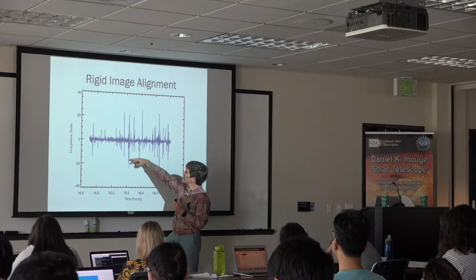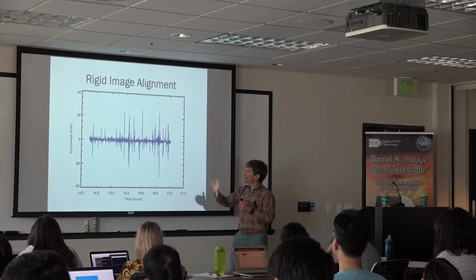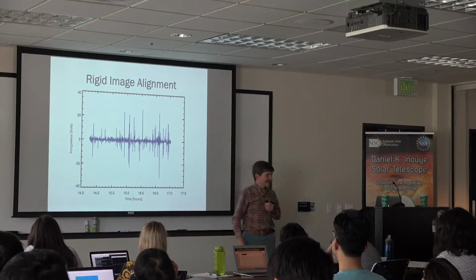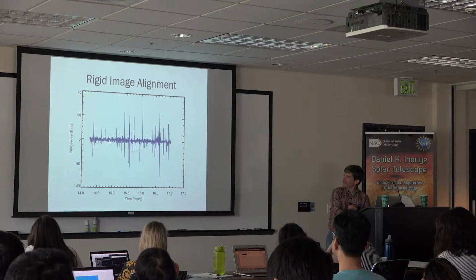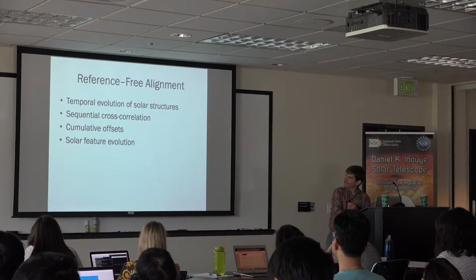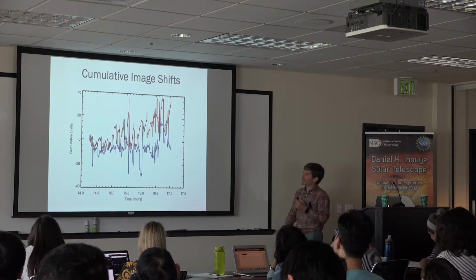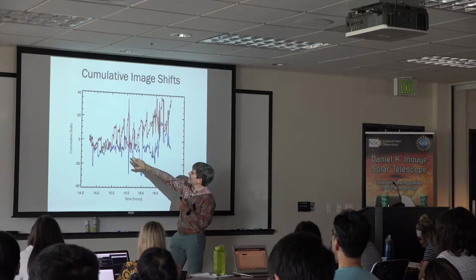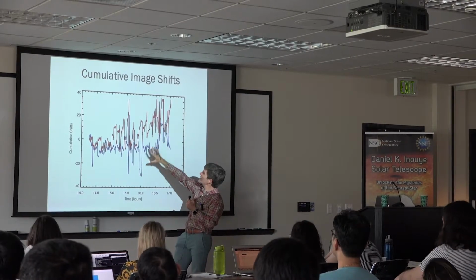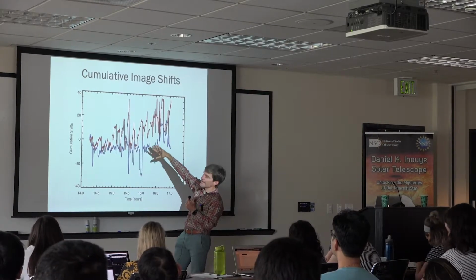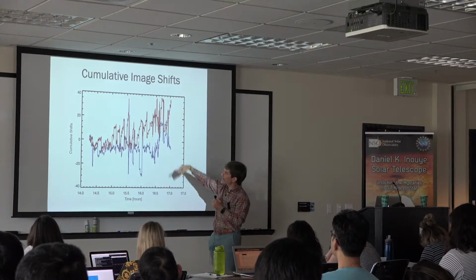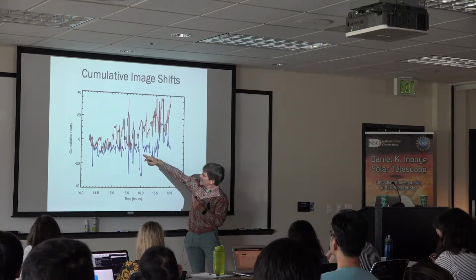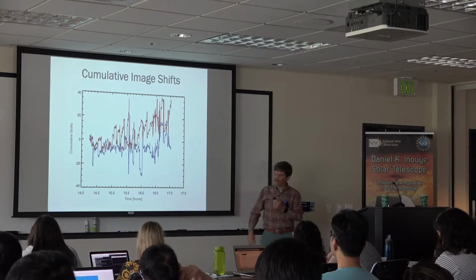Sometimes the image jumps here. You see some of these large deviations are where there's a large jump from one image to the next, and then it's stable in one position, and then it jumps again. And then we do the cumulative sum of these shifts over the sequence. Now I see that these shifts show this slow trend where the image is drifting. The blue is in the x direction, the red is in the y direction, so there's some drift, some trends in the image drifting over time, and then there's some smaller scale patterns of jumps on top of that. So something happened here, the image jumped for a bit.